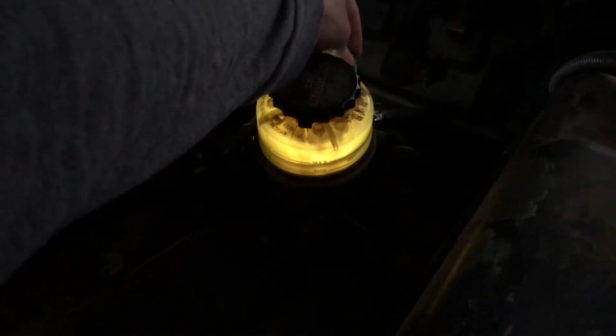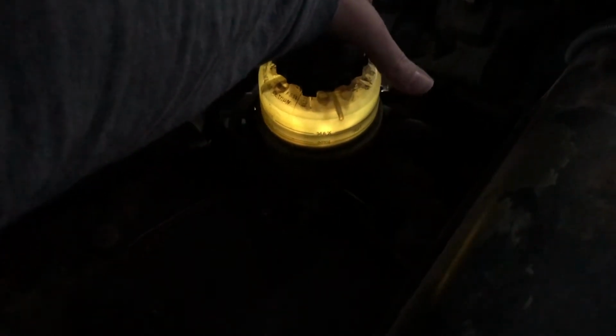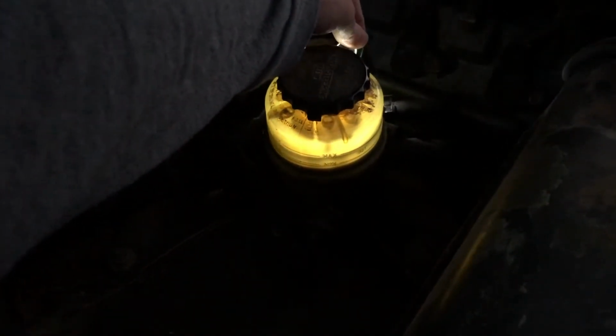Guys, I did want to just show you a little trick. If you're unable to see where your line is, you can take just any type of flashlight, put it on the back side of this, and you can now read better what these lines are. Even if it's dark or if it's light outside, it just helps you be able to see this a little bit better. So that's just one little pro tip.